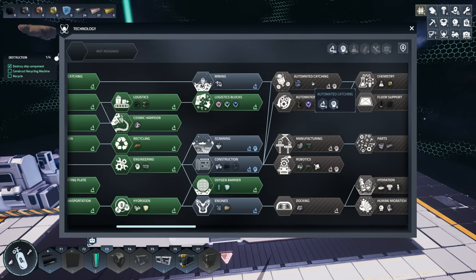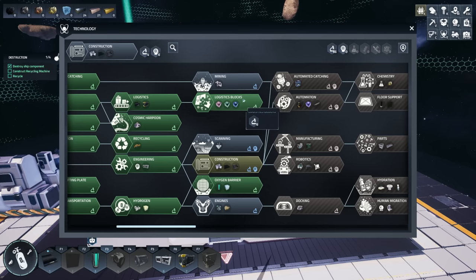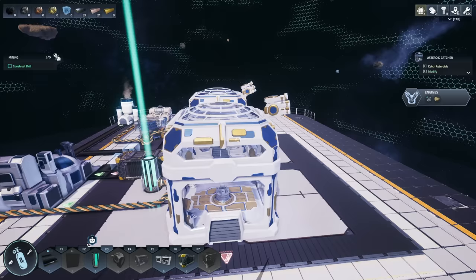so I really want to get this going. So let's get construction. We need 4 and 6. Oh, that's right, I can't do one without the other. Darn. Okay, so let's get the mining unlocked. Let's get engines unlocked. And it looks like we're going to have to make a laboratory. That is the next order of business.